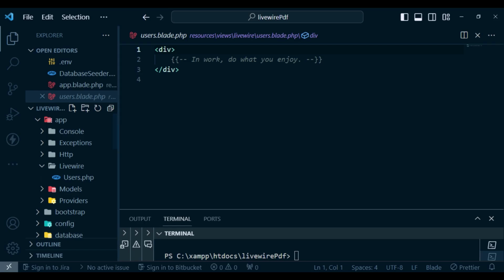Instead of creating the two files, we could use Volt, and we could just create one blade file, in which case we could have both the PHP and the blade component HTML in the same file, but working with it like this is still okay. Whichever way you prefer, it's up to you.